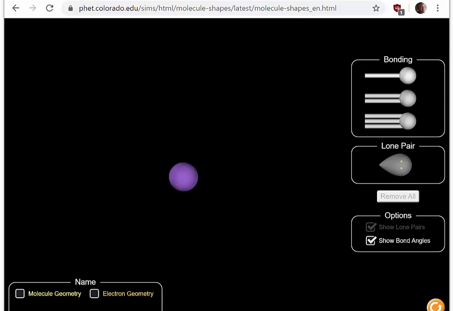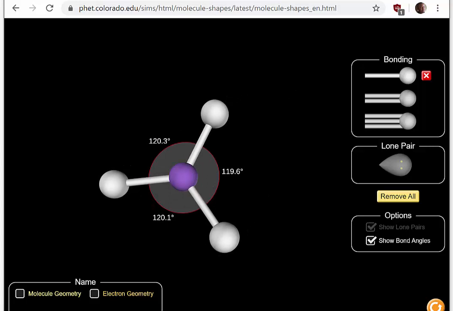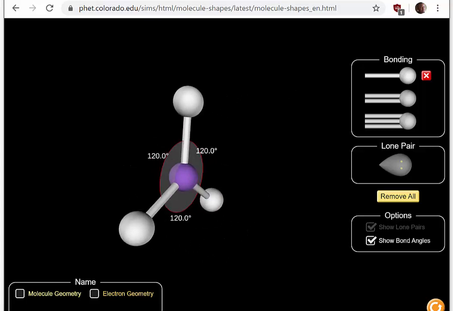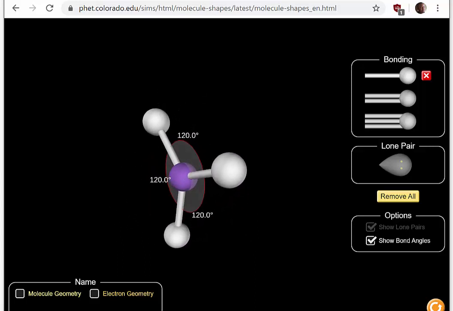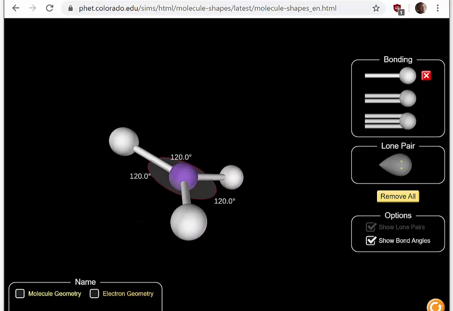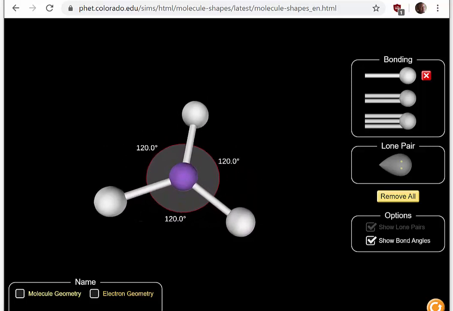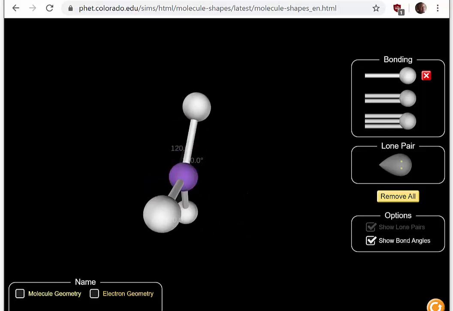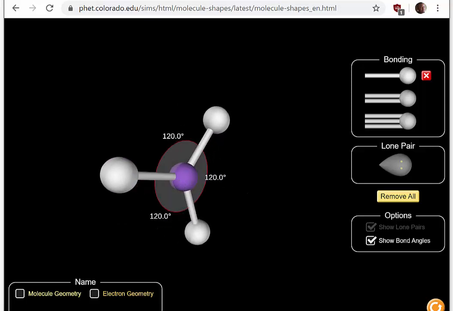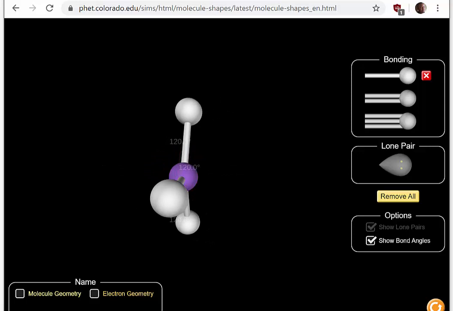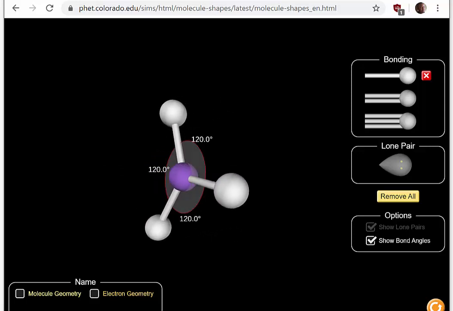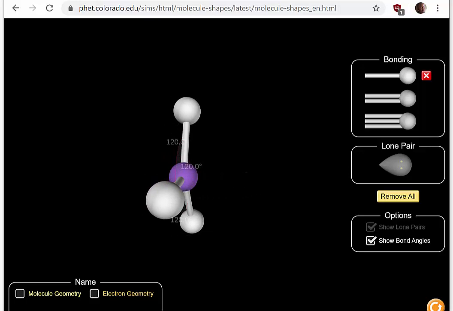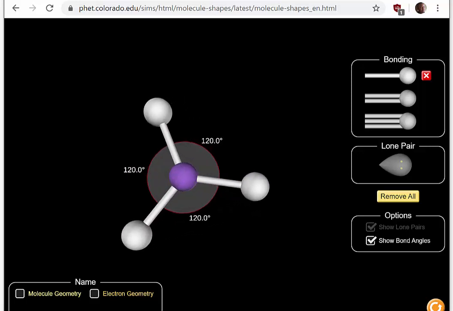The purple ball is still the central atom. Now let us attach 3 outer atoms to it. Now take a look at it. You will see that the 3 outer atoms arranged themselves around the central atom like a triangle. Now, one other thing to note here is that all the atoms are in the same plane. What does that mean? That means this molecule is flat. The 3 outer atoms and the central atom are in the same plane.